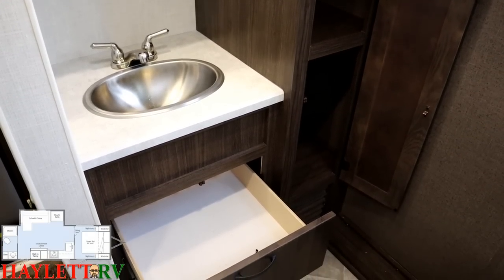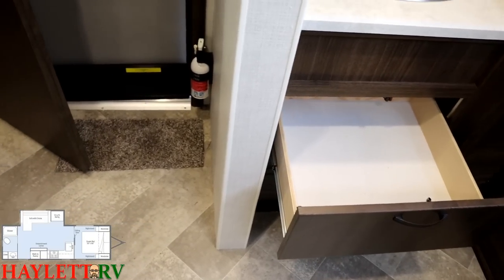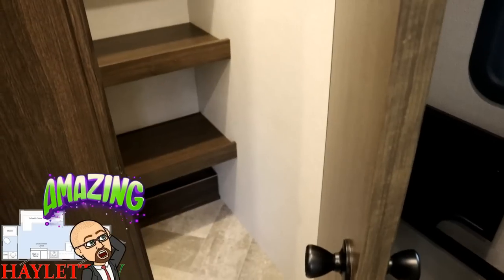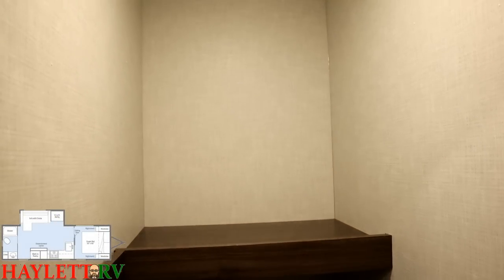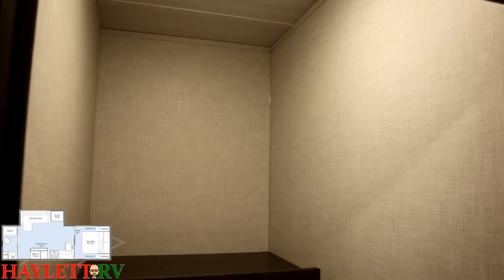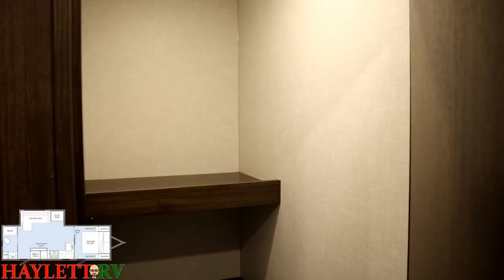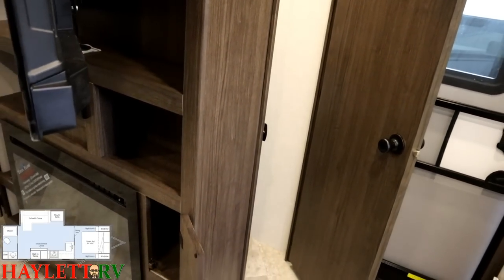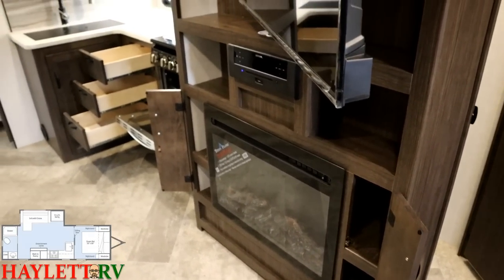That seven-foot linen cabinet is pretty awesome. Below the sink they did something a bit different - instead of a swinging cabinet door, they gave us a big giant drawer, which is a nice little Voyage touch. Then, right next to the door, the kitchen starts with a walk-in pantry - a seven-foot-tall walk-in pantry, of course, because we have a seven-foot-tall trailer. It has handy coat hangers, a light all the way to the ceiling, and a hallway switch so you don't have to be seven feet tall to reach it.